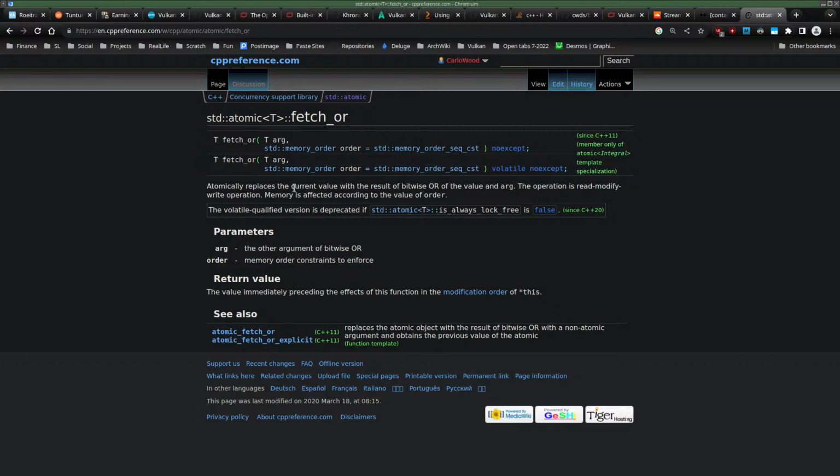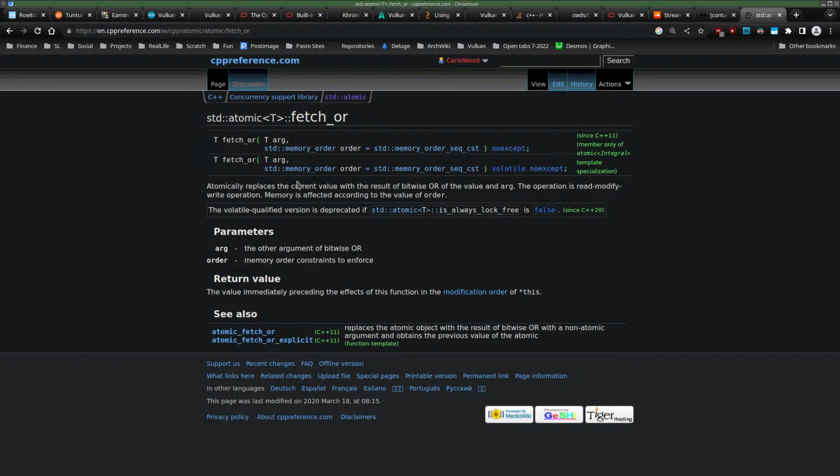Atomically replaces the current value with the result of a bitwise OR of the value and argument. Operation is a read modify write operation. So this is exactly what I want.